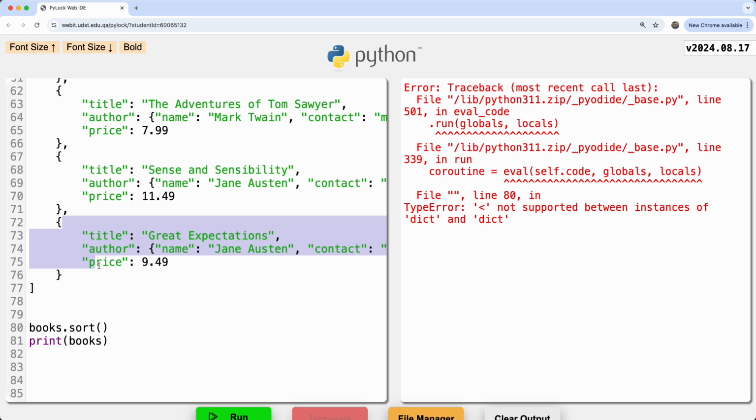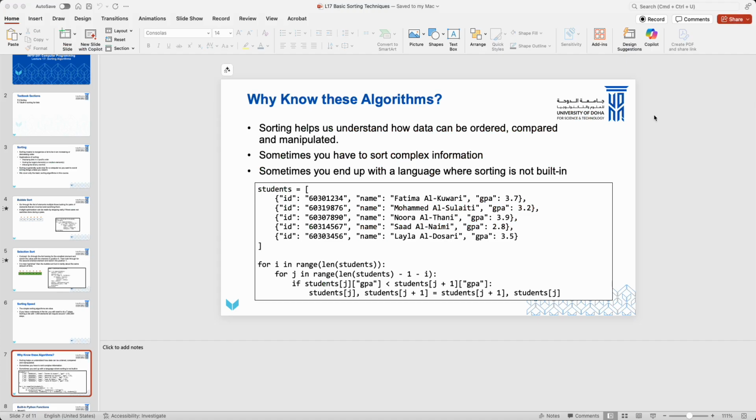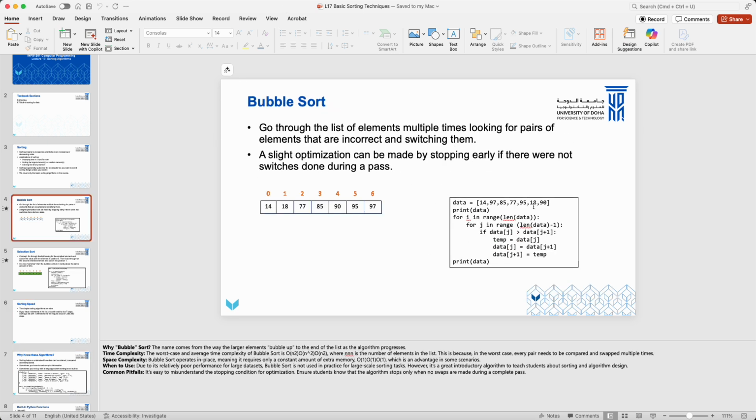But I want sort because I don't know the algorithm. What if we said books.sort price instead? Yeah, luckily, the sorting function does allow you to sort really complex things, covered on Monday. But for right now, hey, we've got an algorithm. Somewhere in here, let me pull up this, and we've got a simple algorithm. A bubble sort is pretty unpleasant, but you know what, it works. I'm going to steal it.